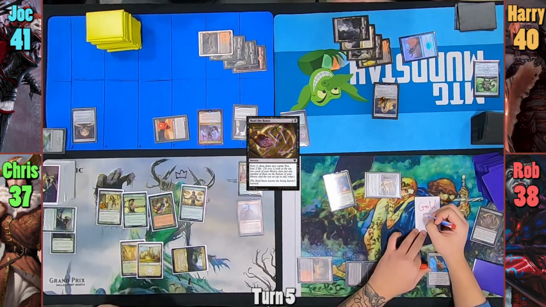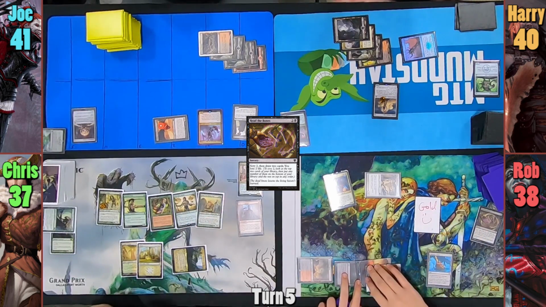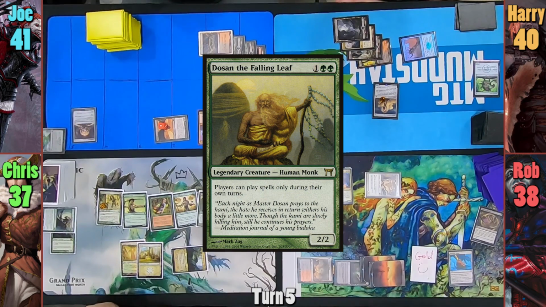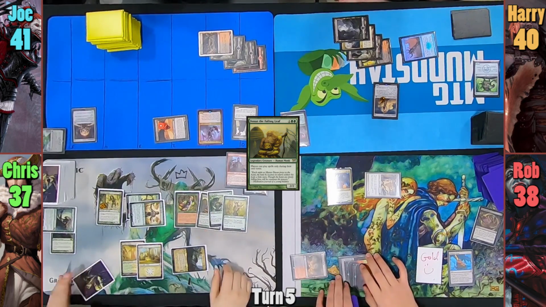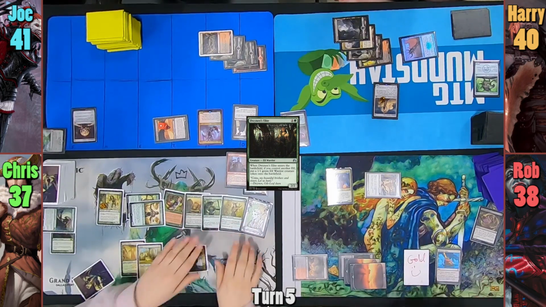Chris untaps and draws for turn. He then taps the Itlimoc for 4 green mana, and he drops Dosan and an Elvish Mystic with the mana. He then taps the Savant and Llanowar Elves to pay for Dawnwing's Elite, getting a token as the Elite enters, and Chris then passes.